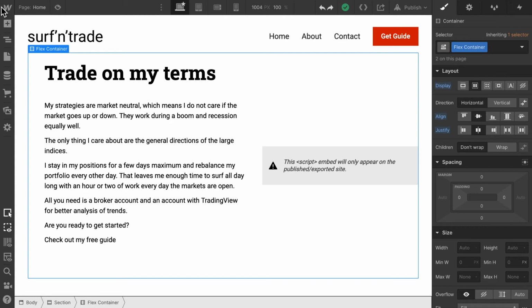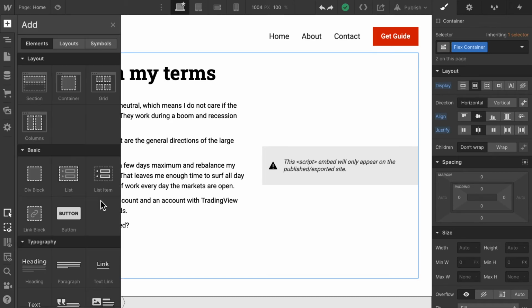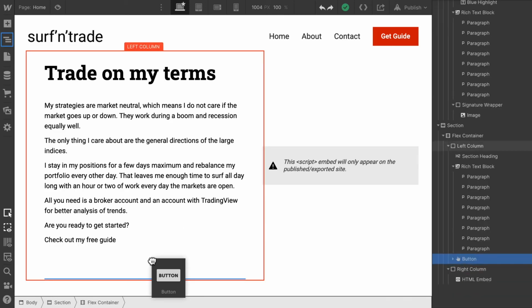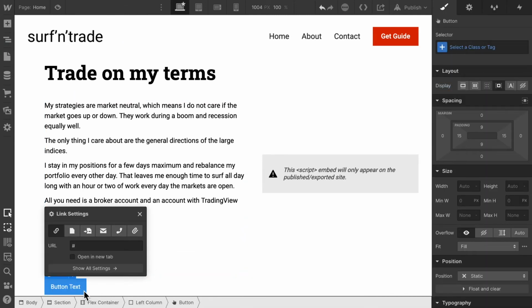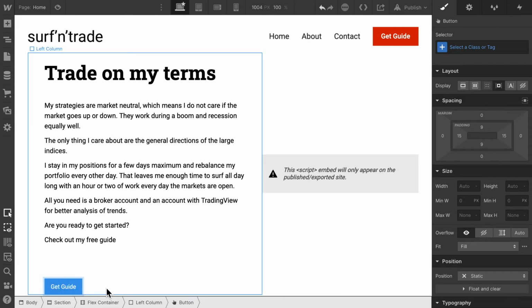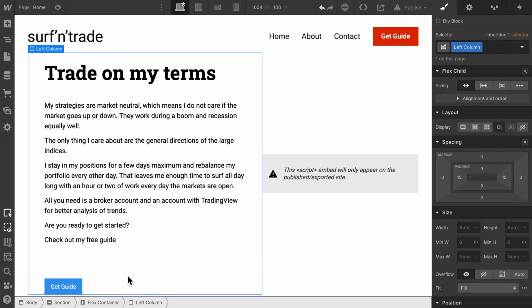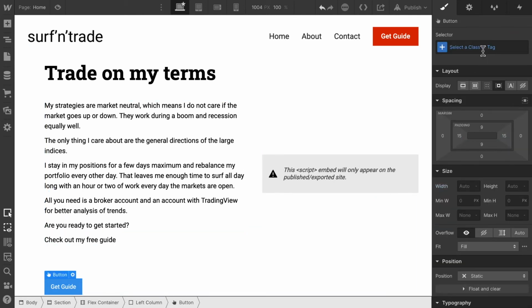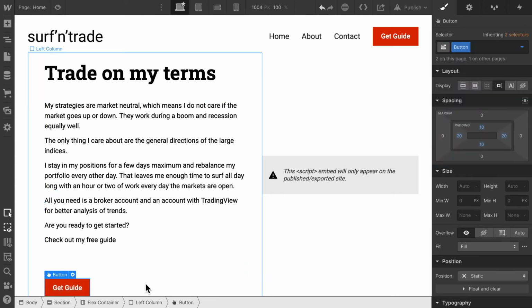To add a button, all we have to do again is just select the button element, drag and drop it inside this left-hand column. Let's adjust the styling. I'm going to change the text to Get Guide and give it a class of button.